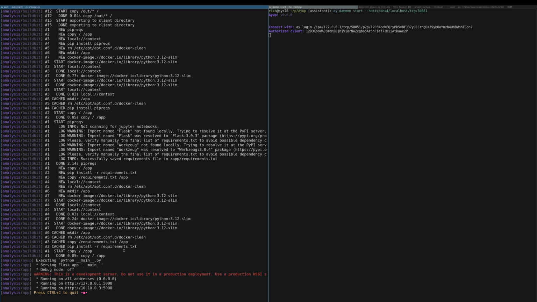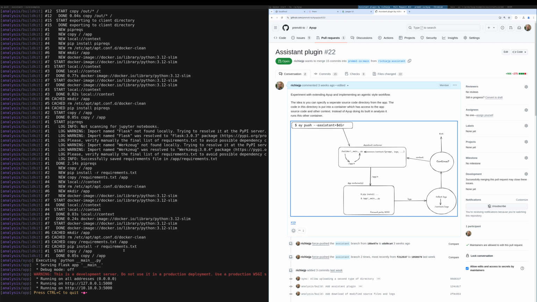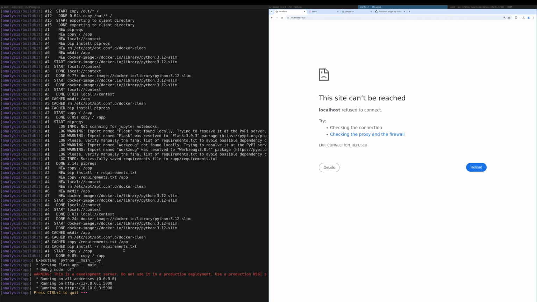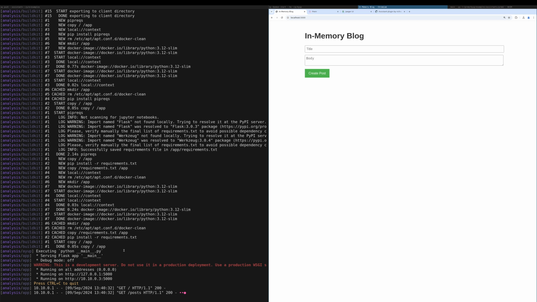Okay, so then it's deployed it. It's generated a container on the fly, and then it's running that container. It's actually running it inside BuildKit. And it's forwarding the ports to us, which is not really necessary on localhost, but that's what's happening. So we can go here and we should be able to view this blog. So you can see that it's worked. There's no errors.